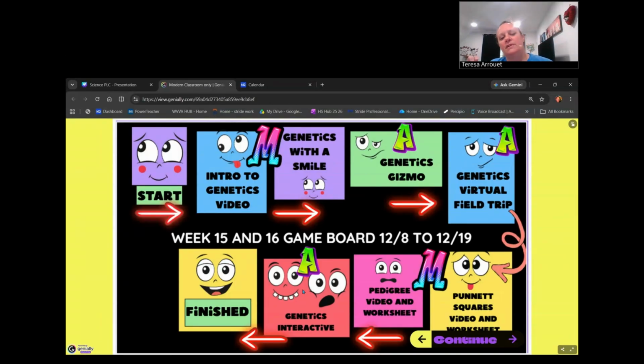And the number of assignments that I assign that week depends on how long the assignment is going to take. So like this genetics with a smile activity was going to take about 2 days. So that's why they only have 2 major assignments this week and then 2 extra assignments for bonus. Same thing down here. This pedigree chart is actually 2 parts.